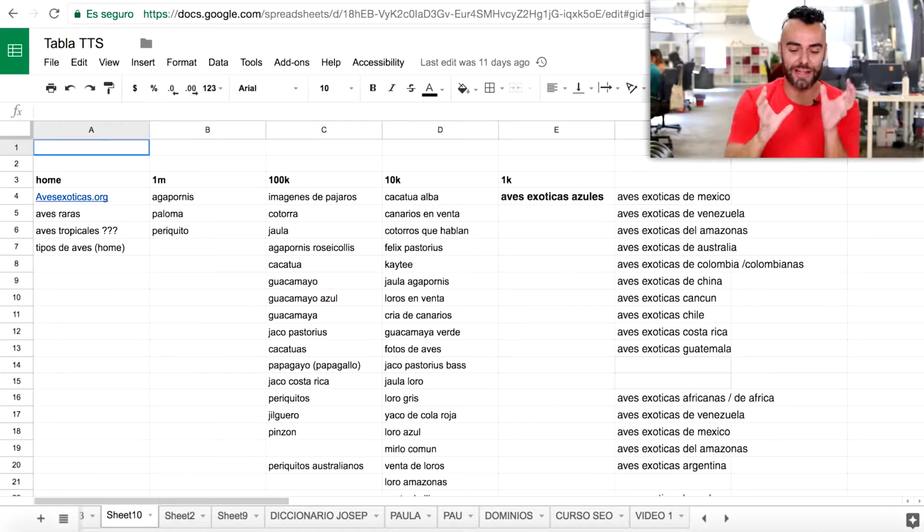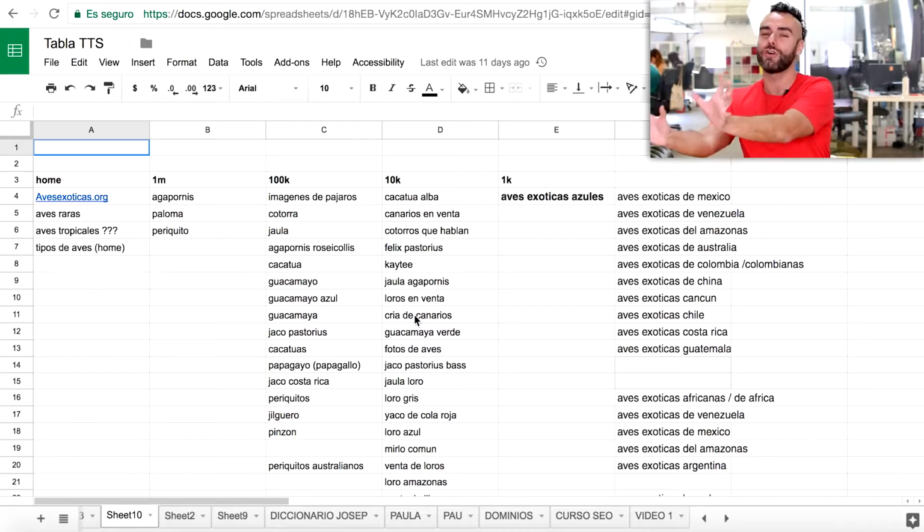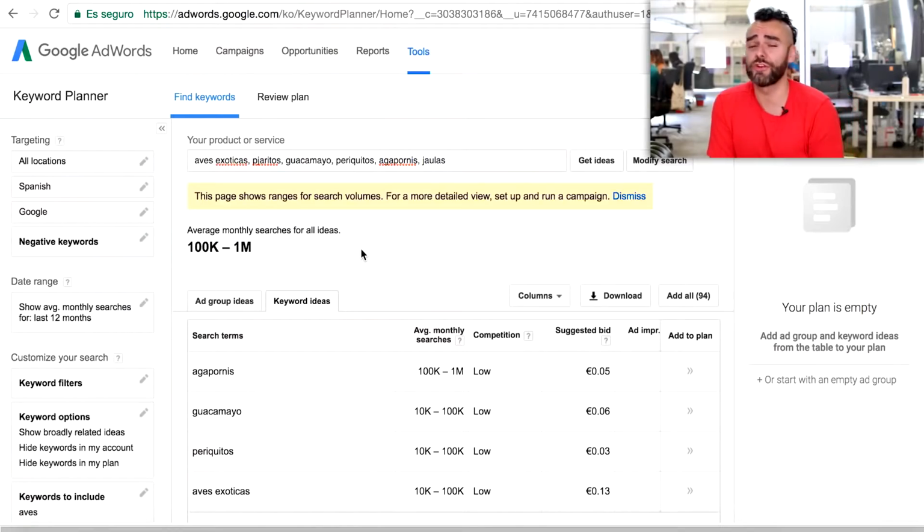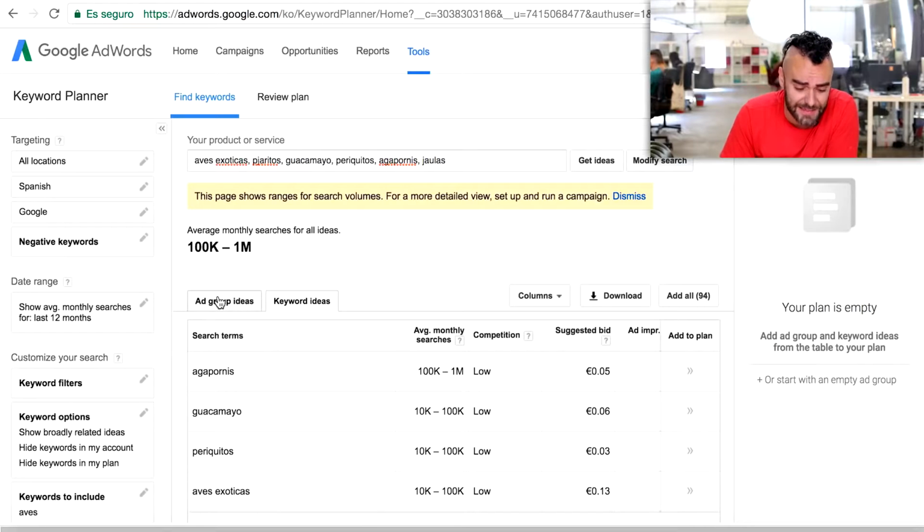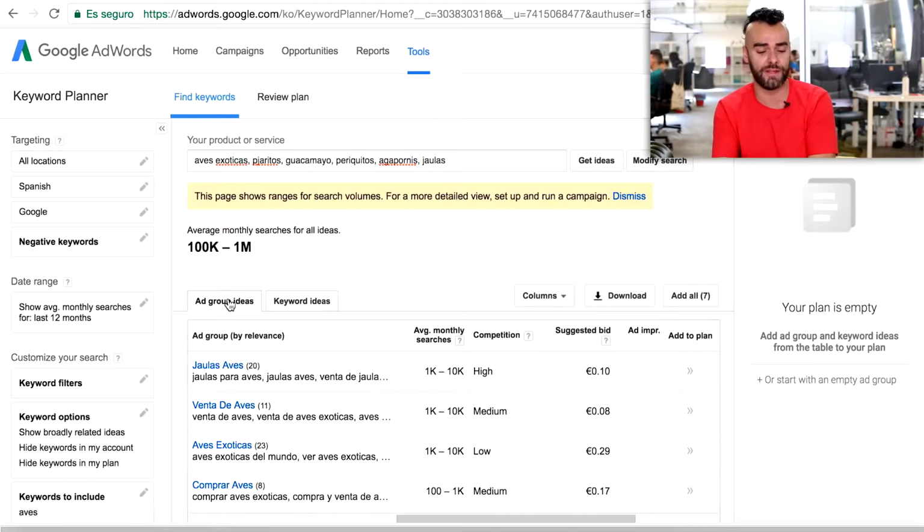I recommend you taking all these keywords and organize them in the following way. The ones with 1 million, 100,000, 10,000 searches, because this will then help us categorize our website, which is what you'll learn in the next video about pillar pages. And then I will also teach you how to group them together semantically and all that stuff, but that's gonna be later. And now to conclude, another amazing functionality this tool has is this tab over here, Add Group Ideas.